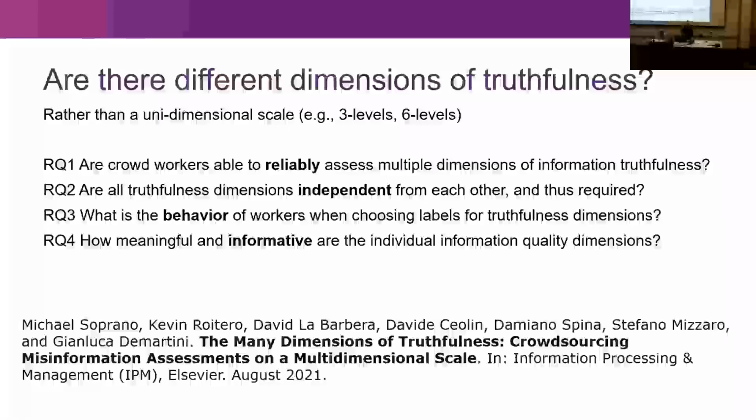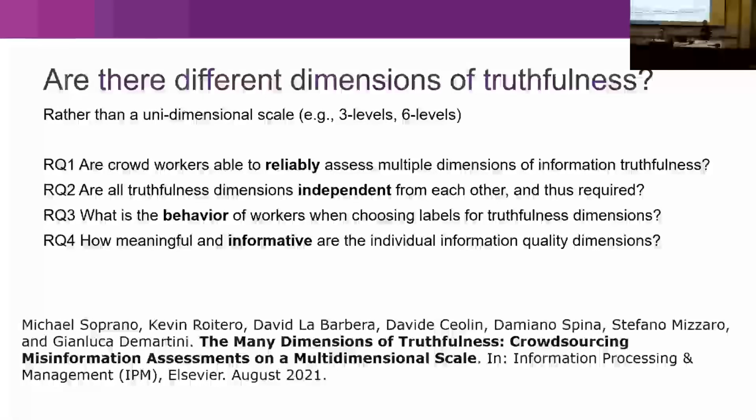So we started from our standard task that I've talked about. We show a statement and we ask members of the crowd to tell us whether they think it's true or not and why. But instead of asking this on a single scale, which may have multiple levels or just a few, now we expanded the scale on multiple dimensions. So rather than having, say, a slider or radio buttons where they pick between 3 or 6 or 100 options, now we have a table or a matrix where, for each dimension, you tell us how much this statement reflects that dimension.